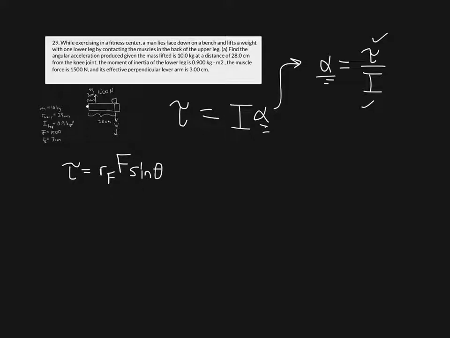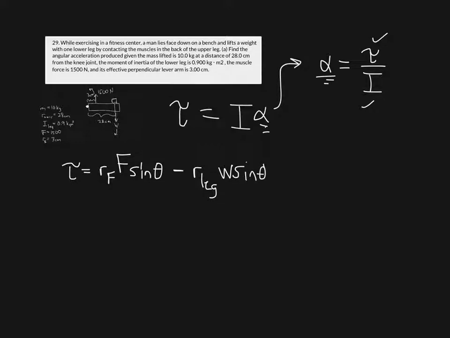But then I need to look at what other torques I have. My mass, this mass that I'm holding up, has some weight to it, and that's going to be pulling me down. That's going to make my leg want to rotate clockwise, so that's going to be a negative torque. So I need to subtract off the torque from my leg, which is going to be the radius where my leg is, times the weight of my leg, times the sine between the two.